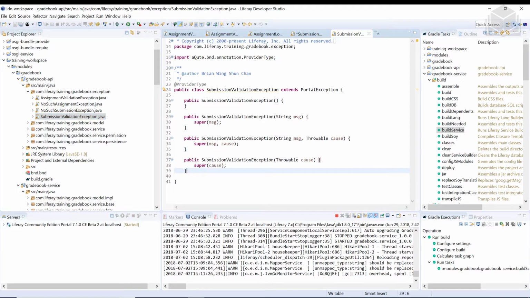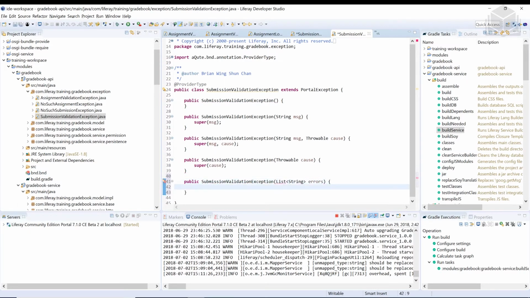So down here towards the bottom of the class, I'm going to be creating this public submission validation exception, and then list of strings. And this list of strings is going to be called errors.